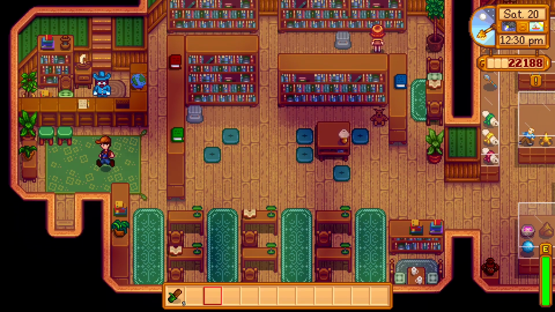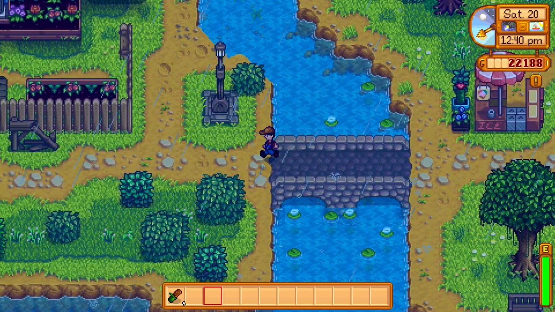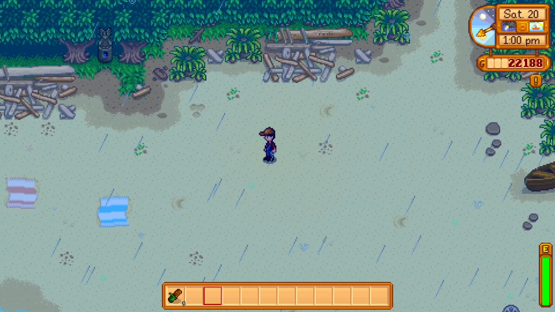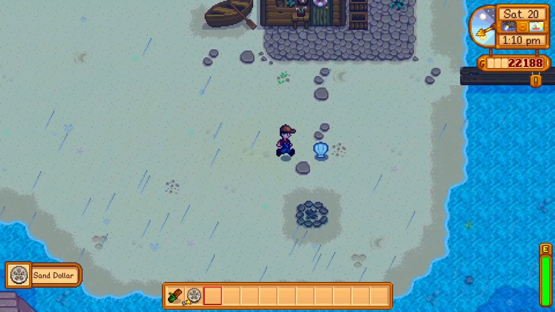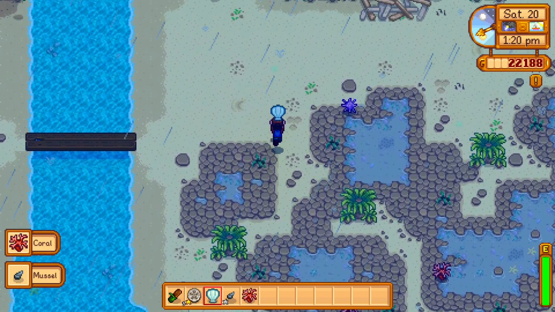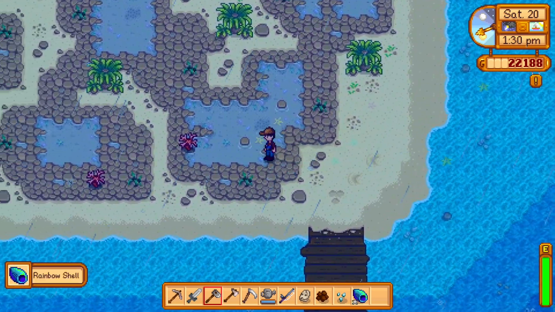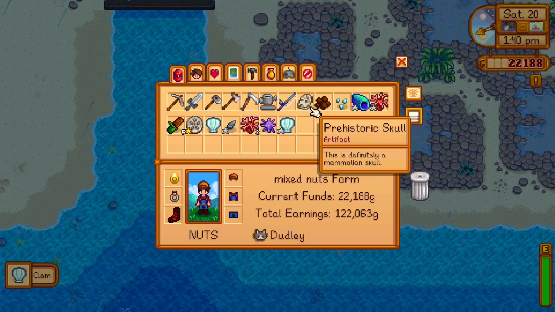Fisherman's Act. Since it's raining, we'll go check the beach. Rain can sometimes bring out the wormies. Today, but there's some worms. All right, neither of them were beneficial. Don't think Gunther wants any of this yet. No.